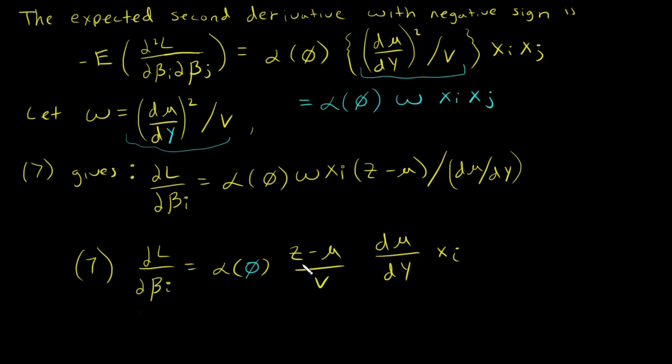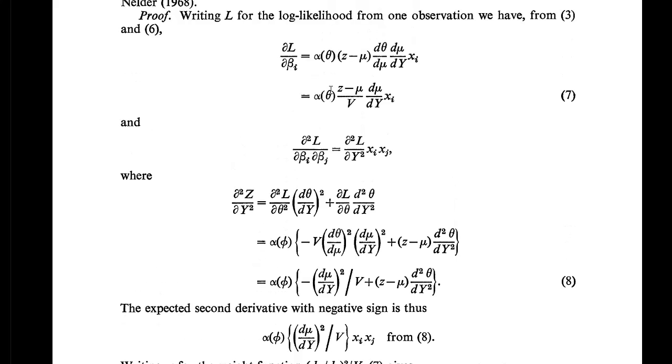Okay, similarly right here, it's a little bit more complicated. We have the first derivative. This is what we want to show, just this, and this is equation 7 right here. Now, I've marked a few things in blue, so what's going on right there? There was a typo in the paper. If you go to equation 7, they have alpha of theta. It should have been phi. That was just a small typo.